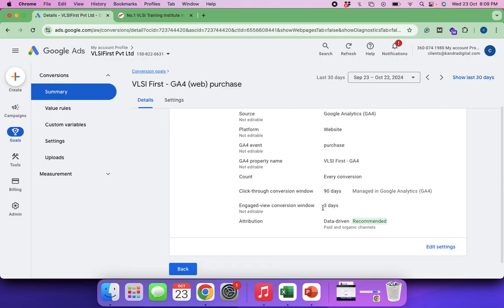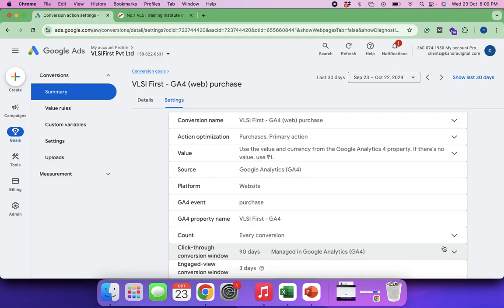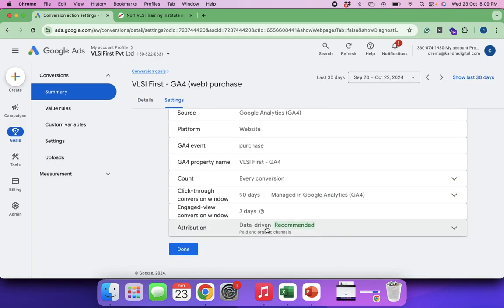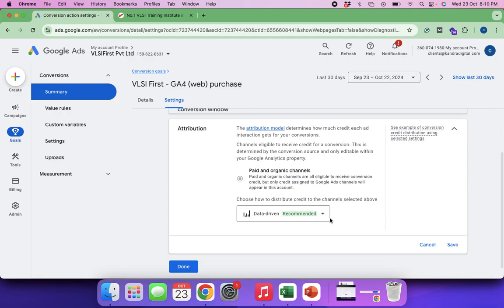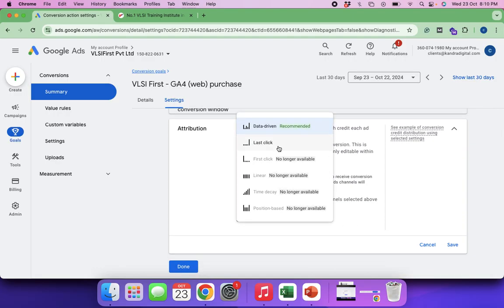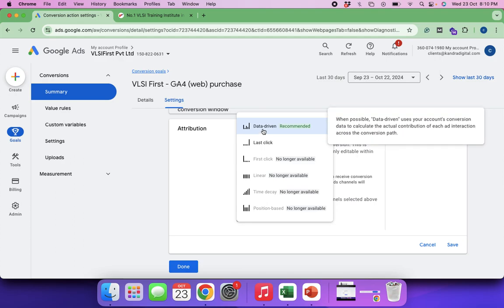Here you see edit settings. Last click. You see that here, data driven recommended. So Google has various kinds of signals. So when possible, data driven uses your account's conversion data to calculate the actual contribution of each ad interaction across the conversion path.